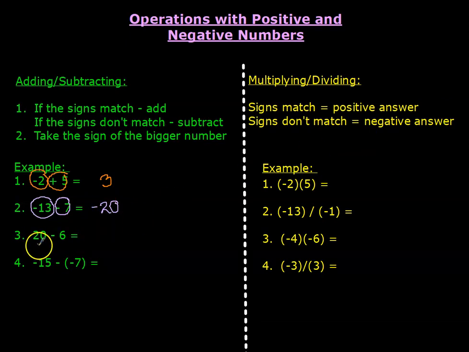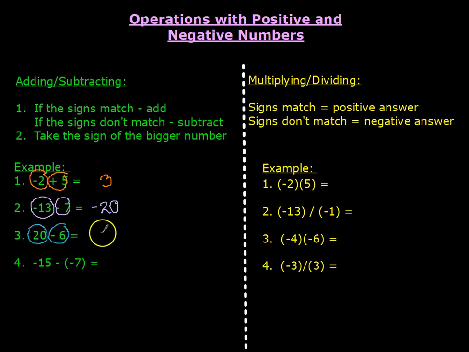We have 20 minus 6, which you can just take 20 minus 6, but we're still going to follow the same rules. 20, notice the sign is always to the left of the number, so that's a positive 20. It's like when you go to Walgreens, you don't ask for positive $20, you just say $20. So same deal here, but the sign is always to the left. If there's nothing there, it's positive. So that's a positive 20 and a -6.